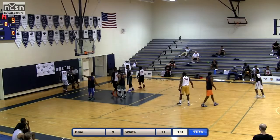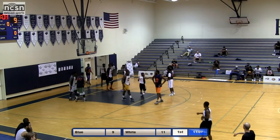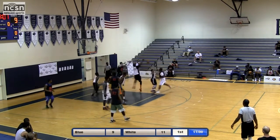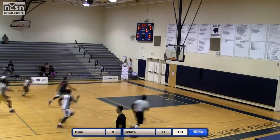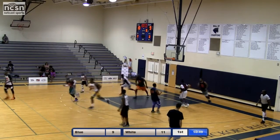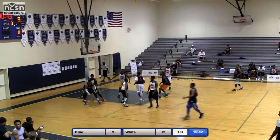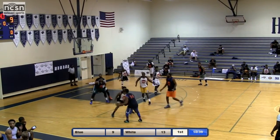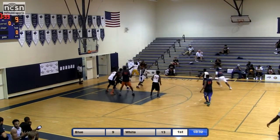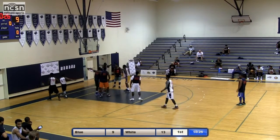Ball knocked out, and that looks like it's going to stay on this end of the floor. Ball knocked away, turnover. Break didn't materialize as well as they would have liked, but good patience there by number 52, Christopher Calvin. Deep corner ball here. Antonio Robinson decides to take it. Rims out, rebounded by Kraft. He got that ball back up quickly, but was unable to finish it. Now it's going the other way.